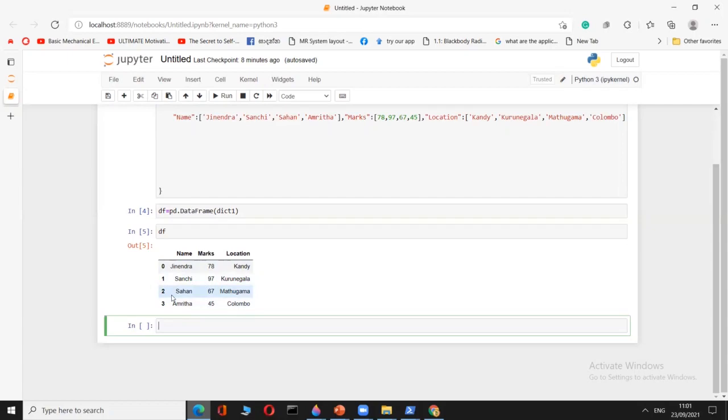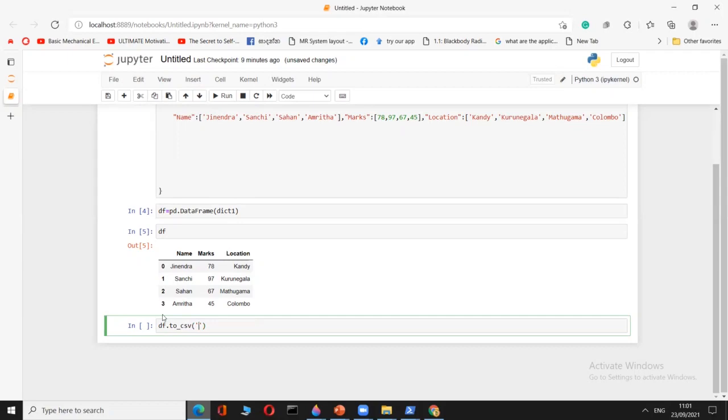If you want to convert this into comma separated values, we will use df dot to underscore csv. That means you are converting into a csv file. We can write any name.